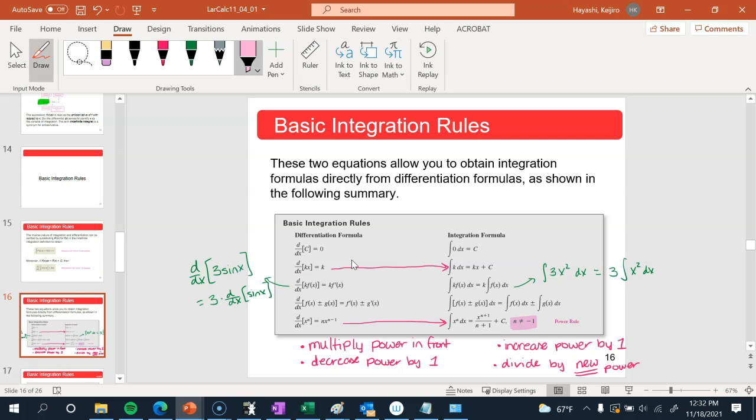Oh, and to add to that note, that n can't be negative 1 because of this whole division by 0 thing, you may have noticed that up to now, you have never gotten 1 over x as a derivative. And there's a reason for that. You've gotten probably every other power of x you can imagine as a derivative, but there's no way you could have gotten 1 over x as a derivative yet. And there's a reason for that.